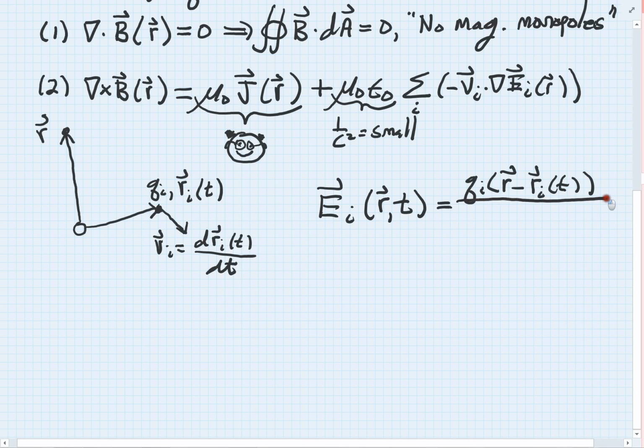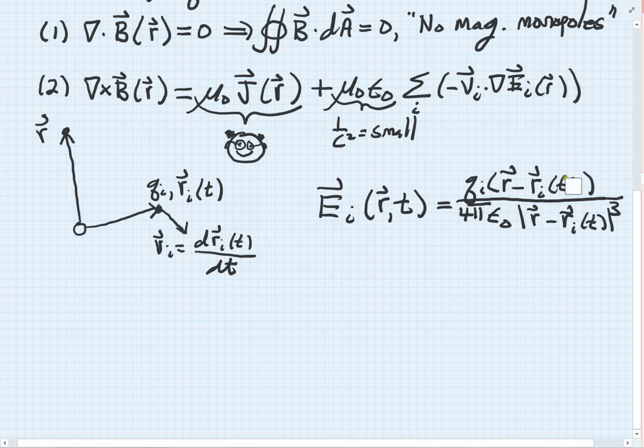And then if I keep true to my Cartesian form, you can write this in any form you want. I have to remember I've got my 4 pi epsilon naught, and then of course I have this displacement, R minus R sub i, which depends on time t, and that whole quantity becomes cubed in the denominator. Now, this is the underlying mathematical structure of what we're trying to do. What I've just written down here is something that we're going to be working with in detail.